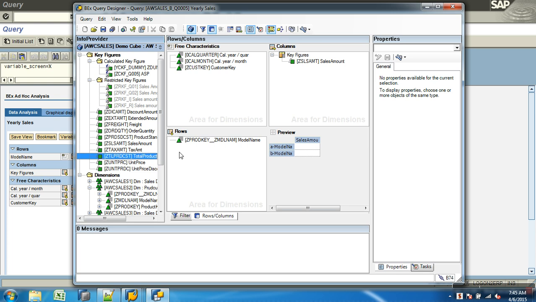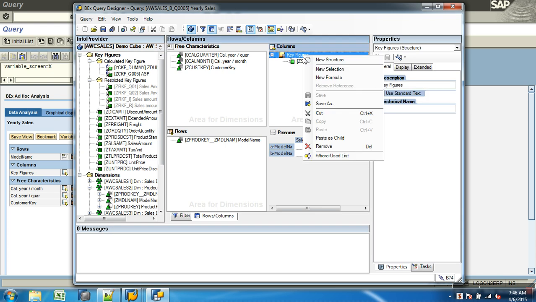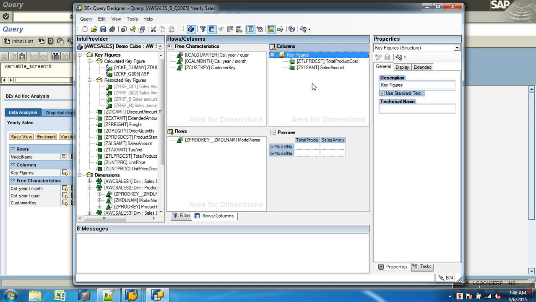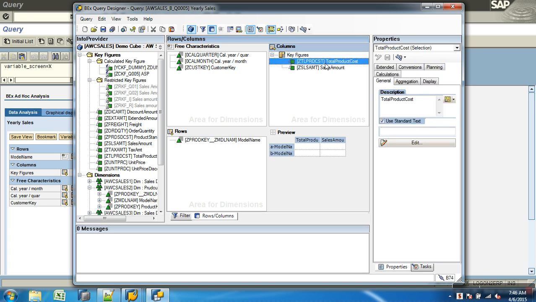So I have total production cost and sales amount. Now I would like to compare whether my cost is more or the amount is more. If cost is more, it means I've got a loss. So I would like to check these two and build another column. Suppose if production cost is on the higher side, I have to get the result 1, and if the amount is on the higher side, I should get 0.